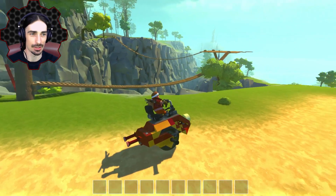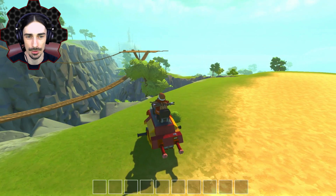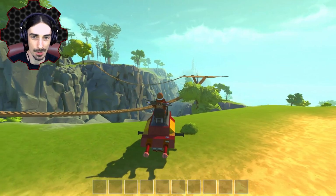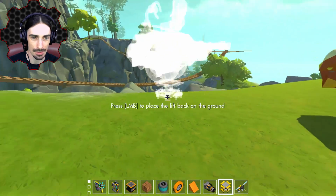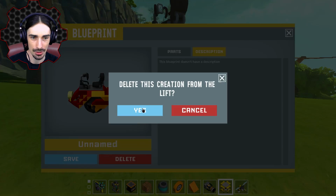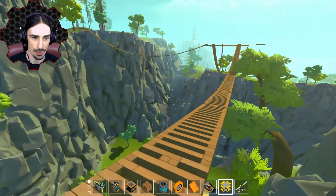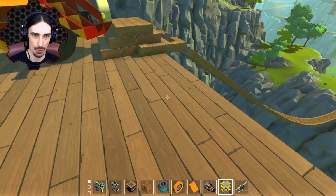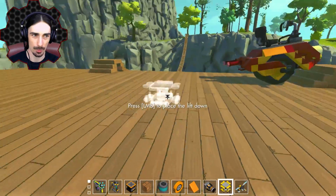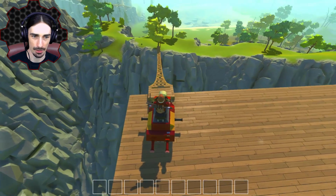All right, that was the easy version, though. Next, let's see if we can go on the downwards one, and then we're gonna see if we can go on the really, really long one. But this vehicle is the perfect size, and I'm really surprised that it actually kind of worked with the balance, despite being on a bridge with no edges to it. We are going for bridge number two, which I'm going to assume is medium difficulty compared to the last one.